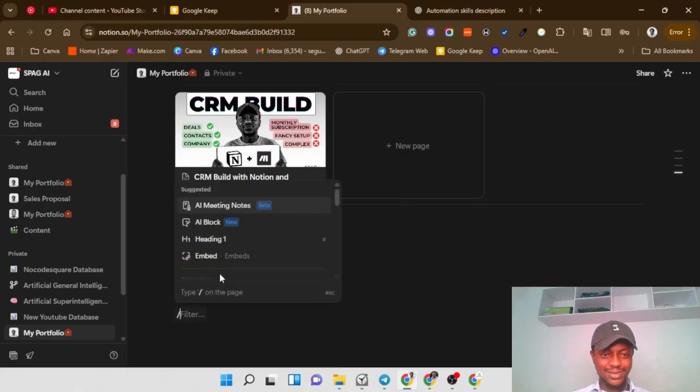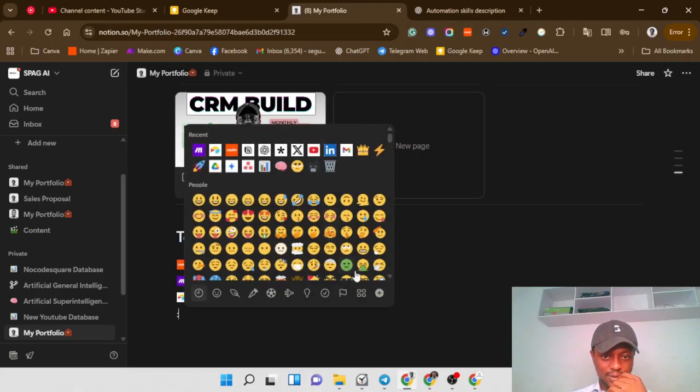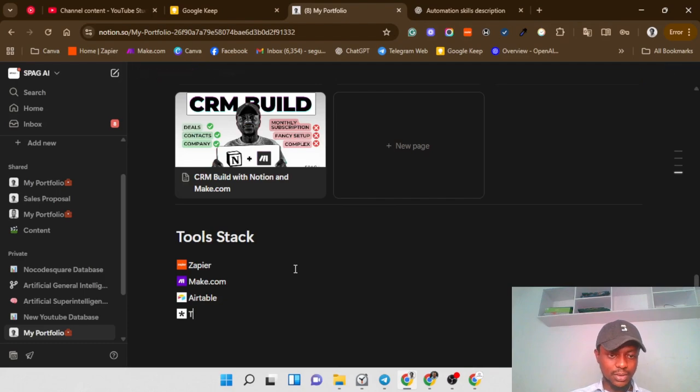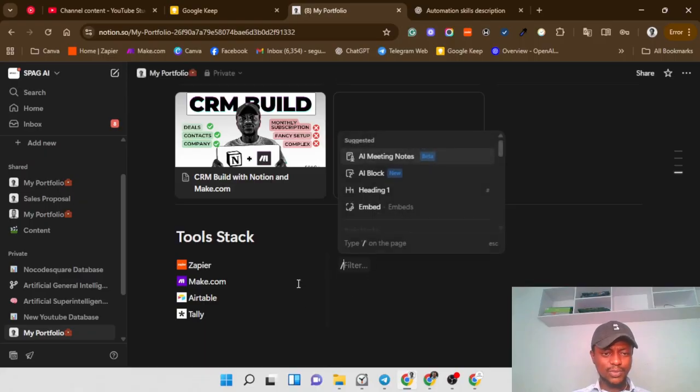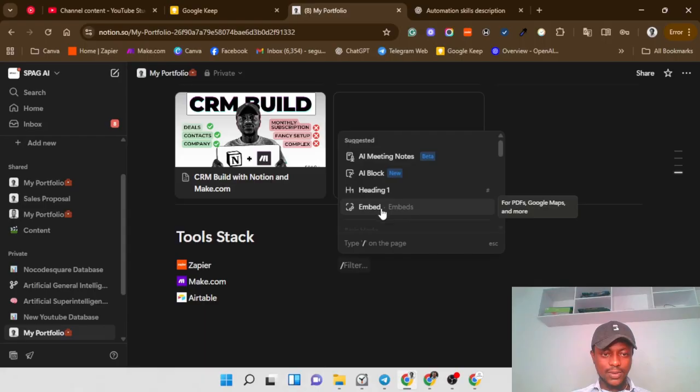Let me just add, I can add something like the other tools I have here. Let's add Tally. So we're going to do the same here. I'm not sure if it's going to be three by three. Well, let's make it three by three on each, so we have the emoji.